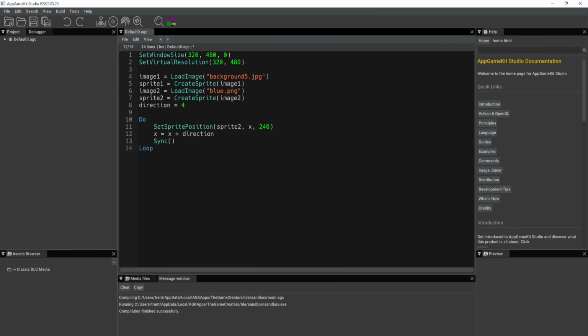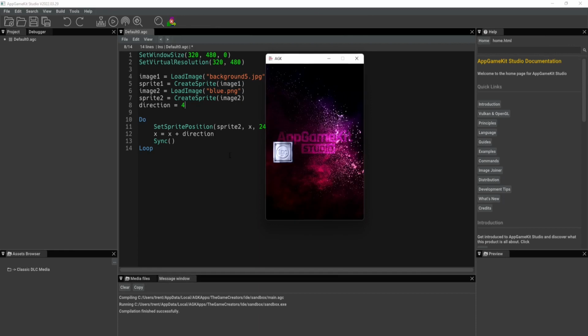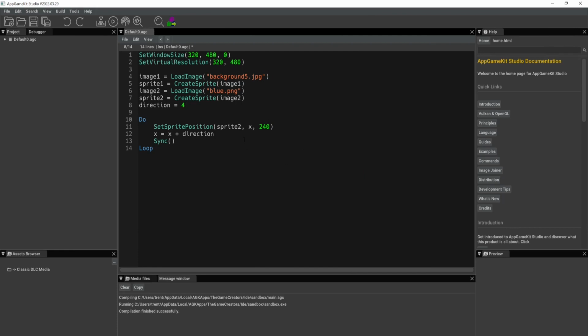And what that is saying is we're setting this x to equal itself plus direction. So right now it's going to be at its current position to the left, and it's going to be constantly moving by 4 pixels to the right. Remember, because right is positive. So if we hit play, it goes 4 pixels per frame to the right, and then it ends, right? It just keeps going. So what if we want to make it move back to the left-hand side?